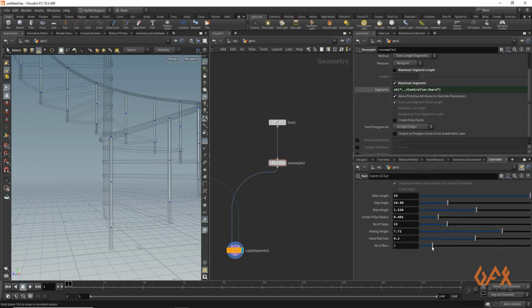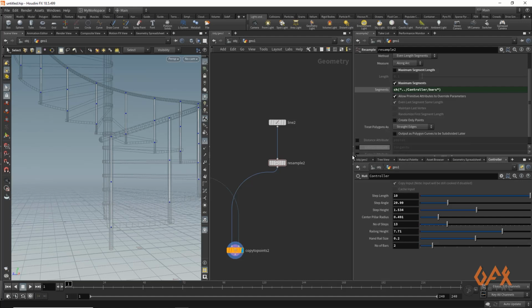Okay, so now we have 2, so basically we get 1 and 2. Okay, so we need at least 2 points. We do not need this point at the end of this process. Okay, so we just need 2 bars over here, so we get that thing over here.